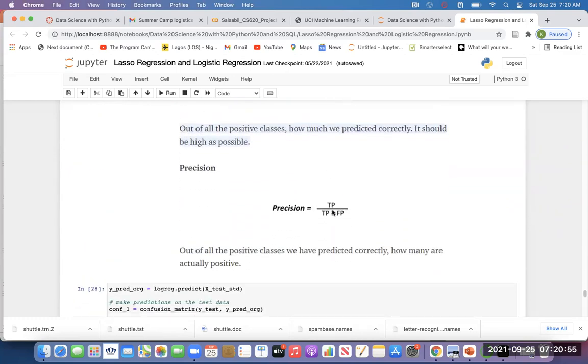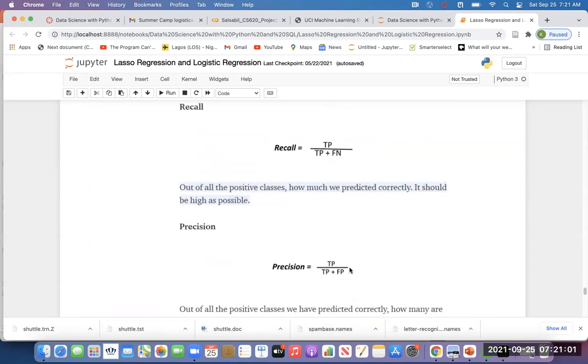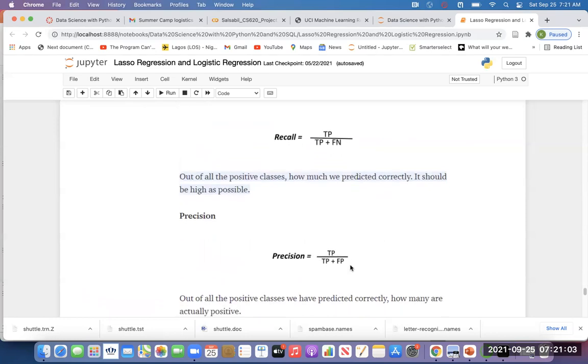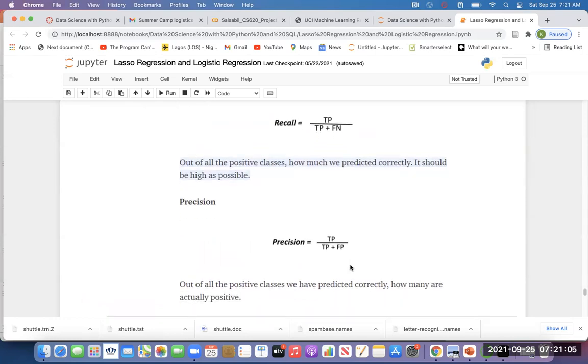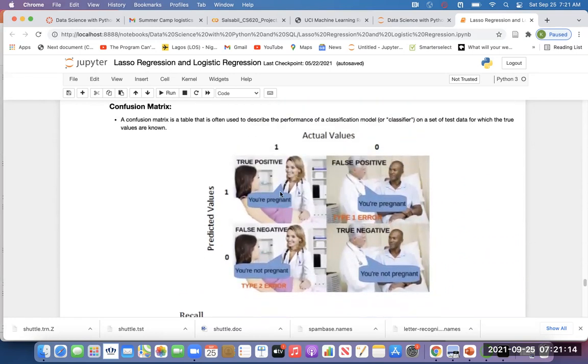So let me start with precision. Precision just means that out of all the positive class that our model predicts, how many are truly positive? The denominator is true positive plus false positive. So this is where our model is predicting the positive class, the one.